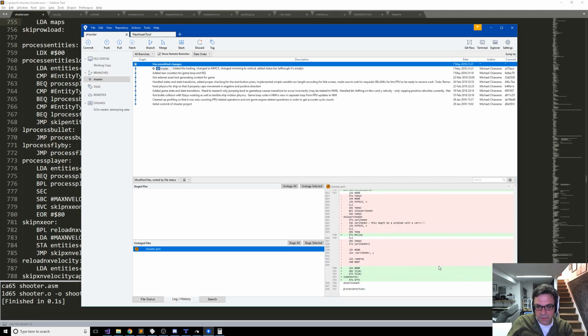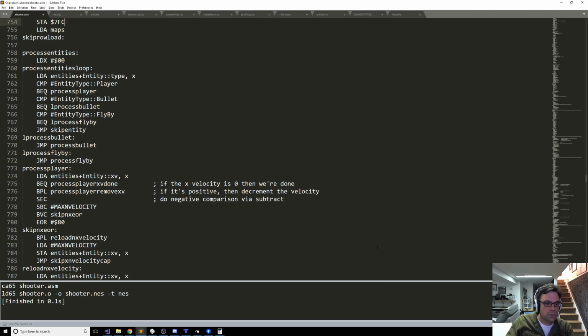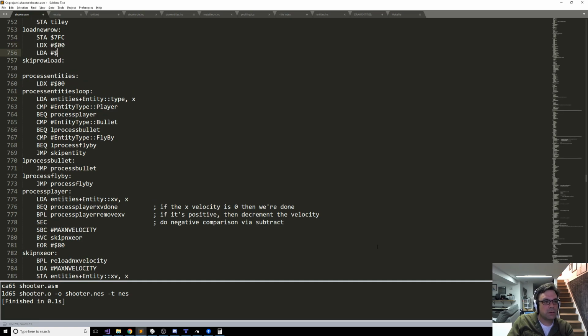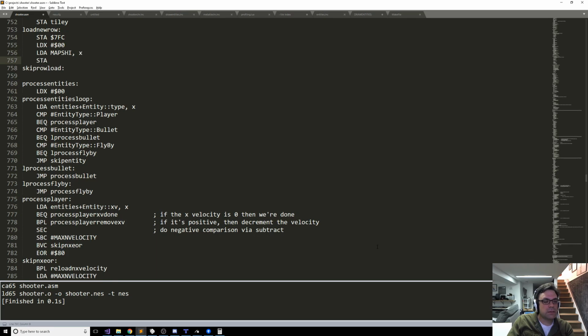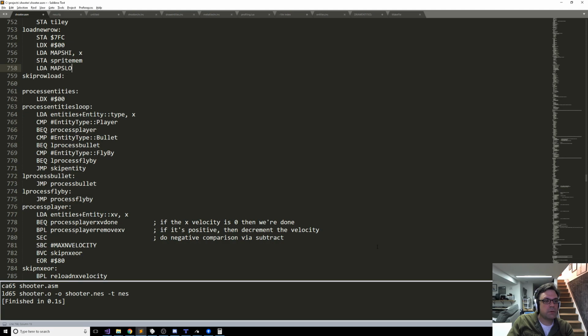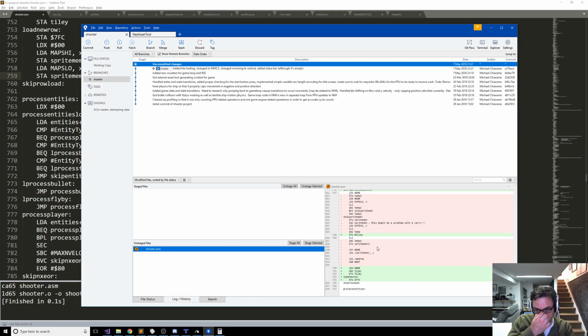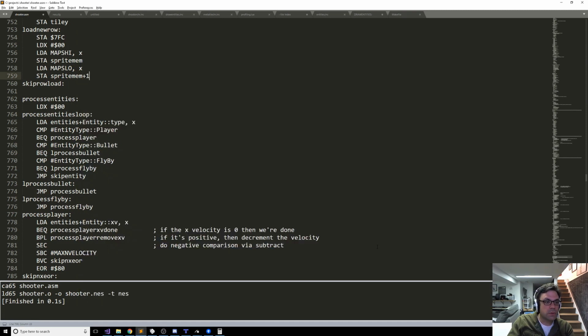We were loading maps high, right? So, all right, load x0, load a maps high x, store a into sprite mem, load a maps low x, store a into sprite mem plus 1, right? Plus 1.